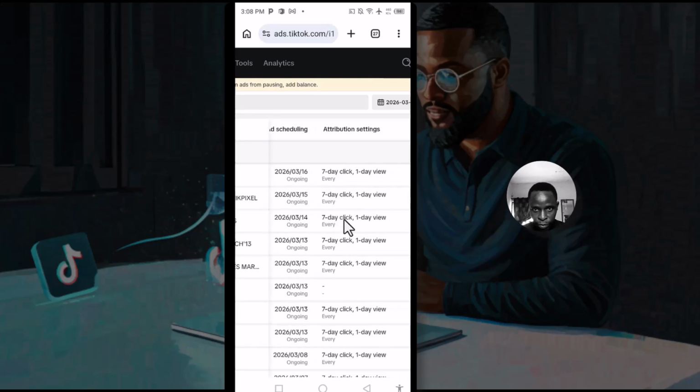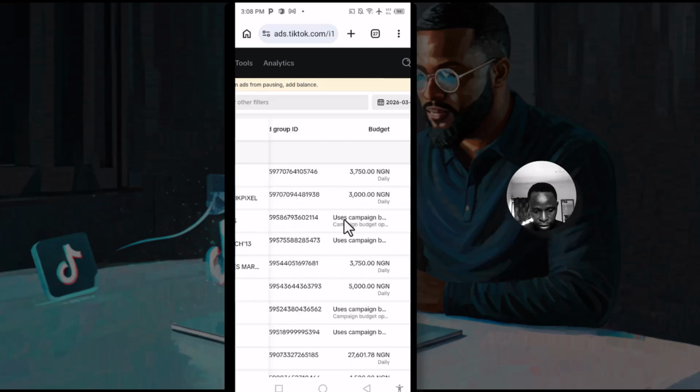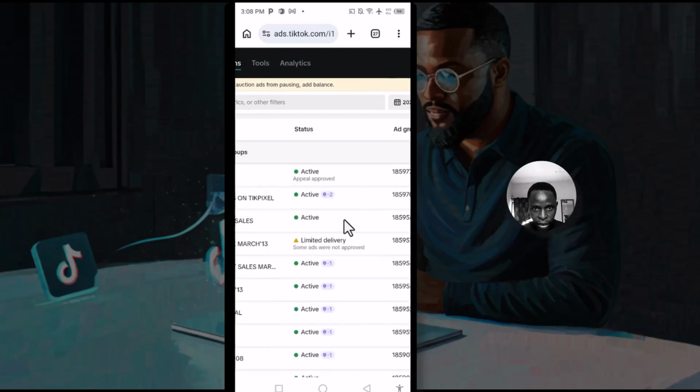If I take it this way, it still shows me what is active. Now, can you see here, this ad group level is showing me that an ad has limited delivery. But when we saw the campaign level, we didn't notice this. So that was what I was trying to explain.